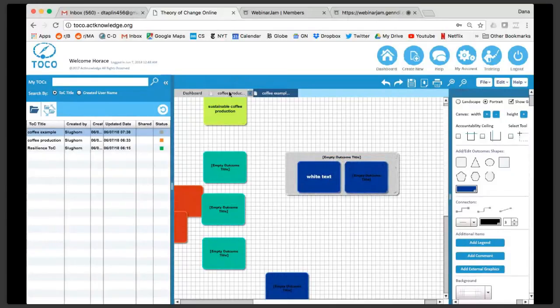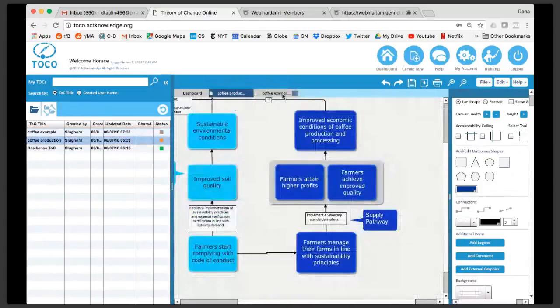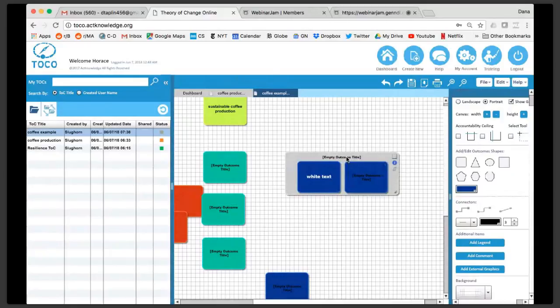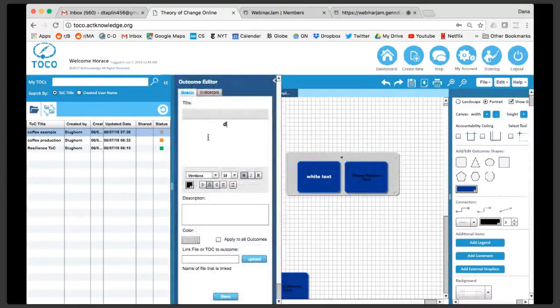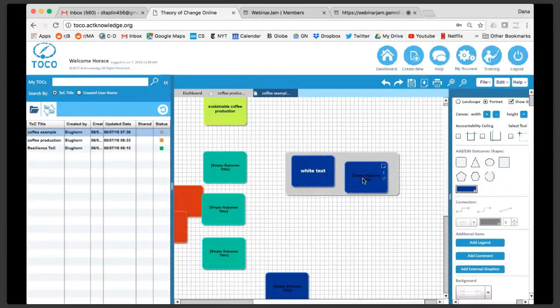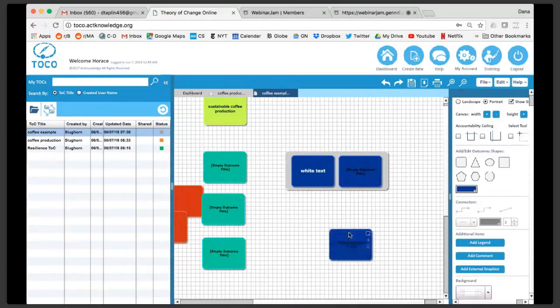In this case, we didn't have that. So what we're going to do is double-click and put in anything, and then you see it beginning to show up here, and then erase it, and then we will have an empty outcome box that reads as just a collection. And then, of course, this one too would need to have white text for whatever it is, and that allows you then to not have so many connecting arrows as well. So you can just connect that pair with one single arrow there, and then you can connect it this way with that outcome, and you have one single arrow. So that's more or less how that goes.